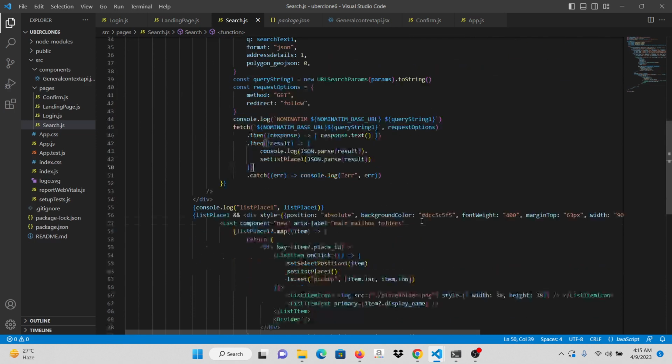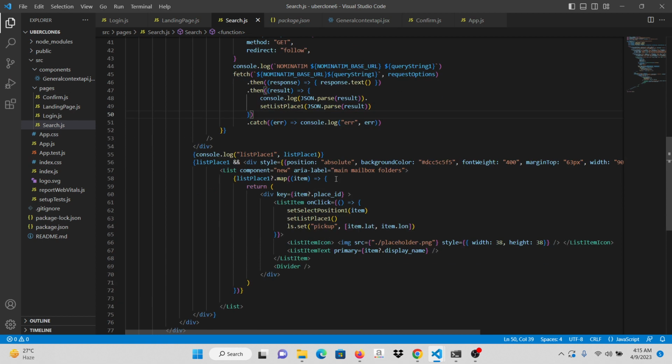This fetch is supposed to return a whole list of places starting with what we search for. If it starts with N, then it's gonna return New York, New Orleans, or something like that. So it's gonna return a whole bunch of lists.